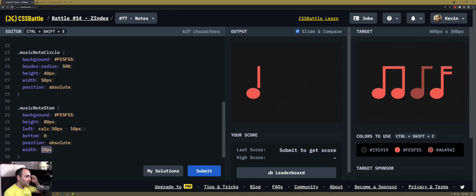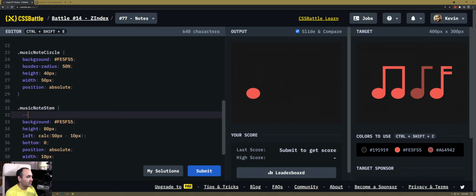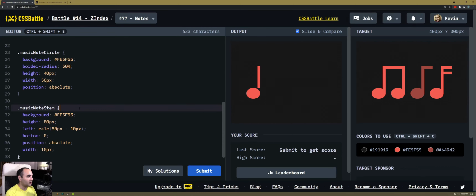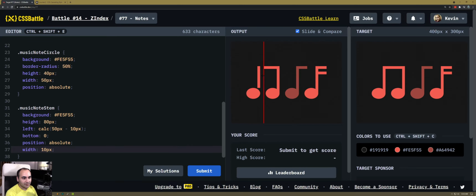To keep these in tune, there's a way to do it with CSS now, but I don't remember what it is. I think you could do CSS variables here. Like I could do the width here like this, and then name a variable, and then use it in both spots. I don't want to. Okay, so it is the right height, but I need it lower.